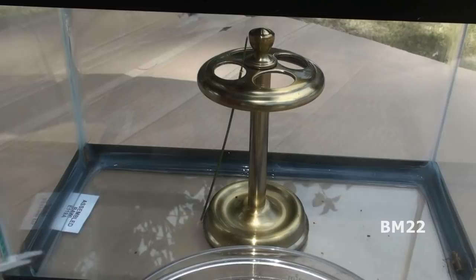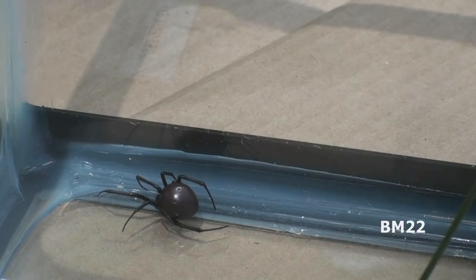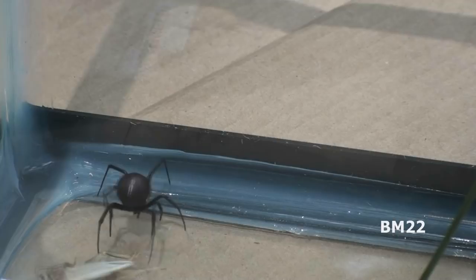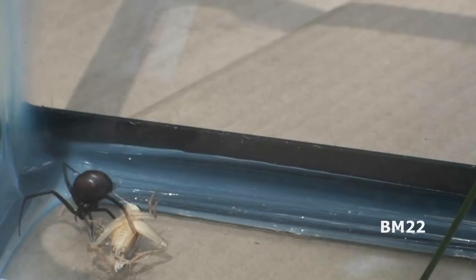Now let's put the first Black Widow spider in. If you remember, this Black Widow here was the star of that video we did last week — I believe it was called 'One Black Widow, One Jar in Three Months.' During that video she was hiding up on the lid. This is a big one. All right, we got her in there. Look at that — big old spider. Let's see if she sees the cricket. Oh yes, she sees the cricket! Look how quickly that happened — instantly hit it with the web, spun around, shot out some web, tied it up and hog-tied it.